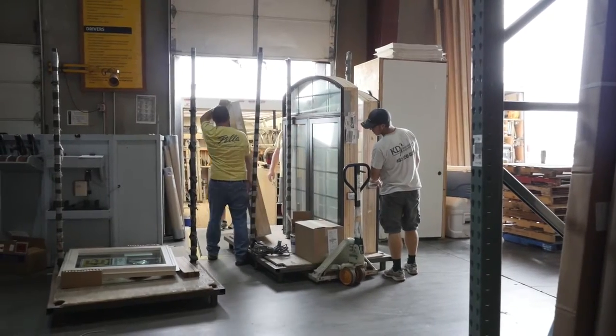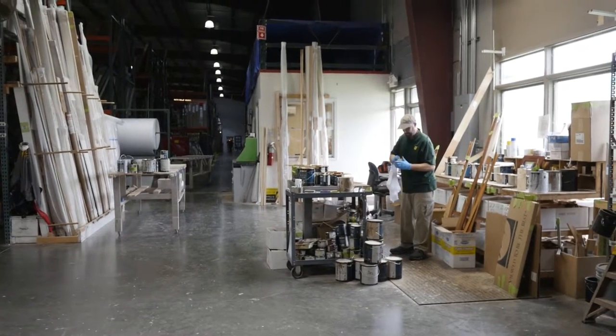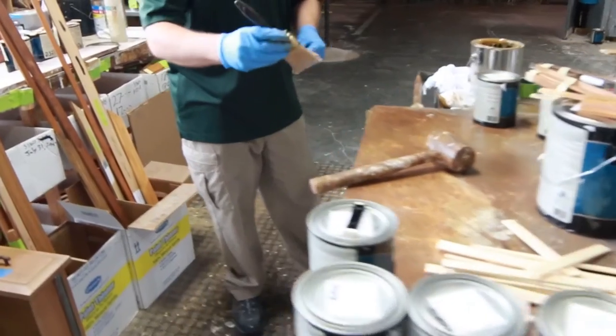Your windows are installed quickly, precisely, and with less mess, all in one trip. We keep all the mess here, we keep all the dust here, we keep all the fumes here, so when they are getting installed, they are fully finished, and you get to see the beautiful windows fully finished without tracking anything into your house.